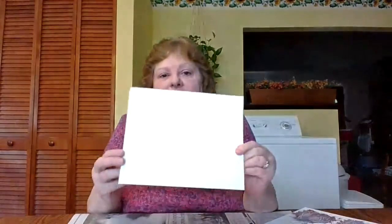I'm going to show you how to do a special craft on a canvas. This is a white canvas, and we have some blue, white, and red paint, and we have a special brush that we're going to use today, and our fork, and this is what we're going to make. This is called making fireworks on a canvas with paint and a brush. And it's a really simple craft.